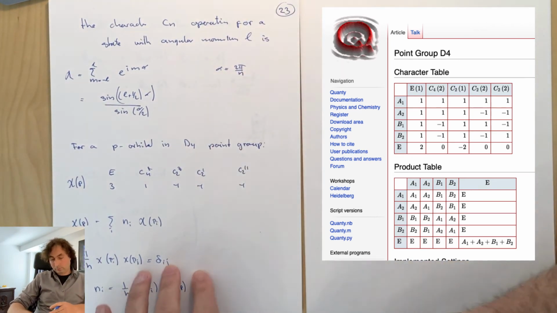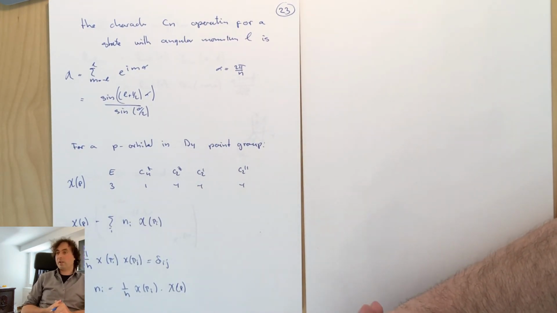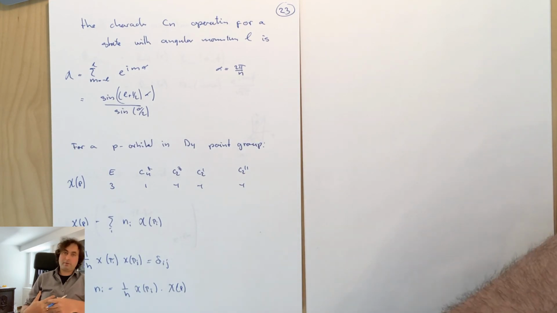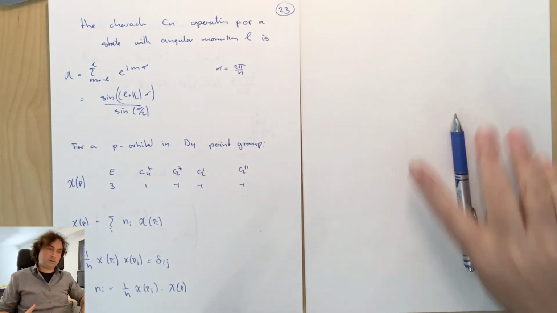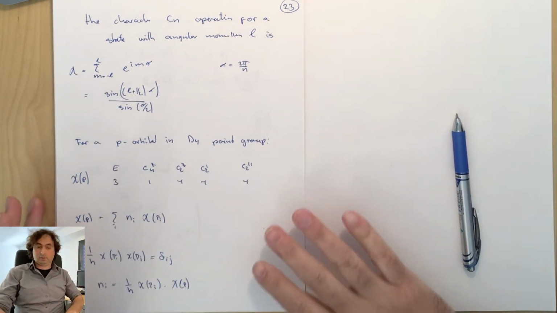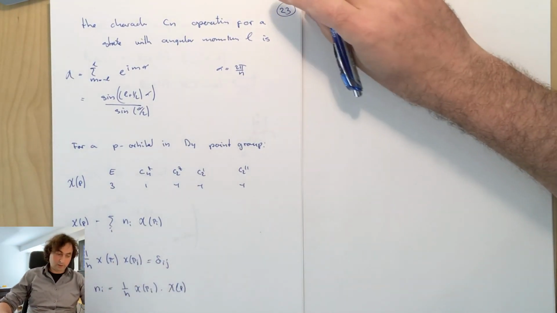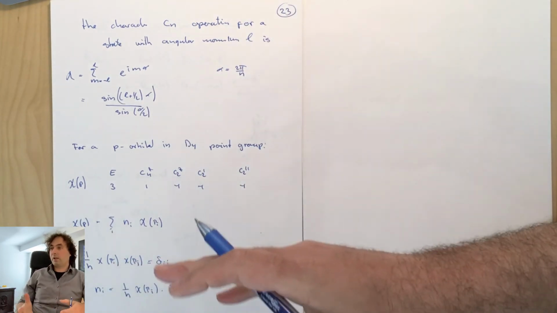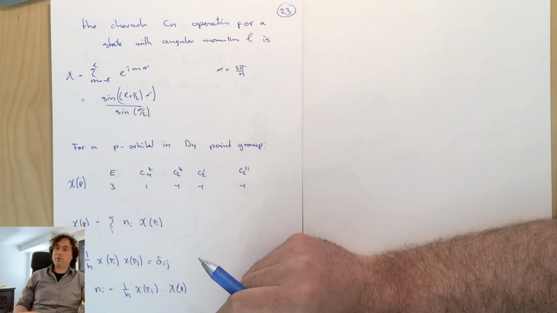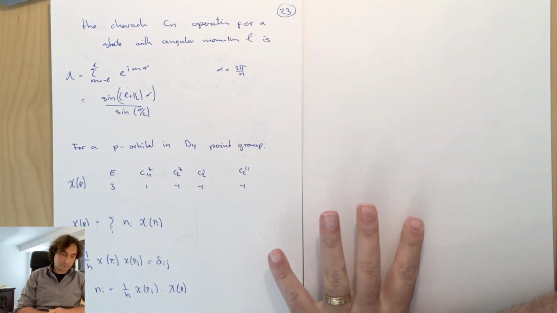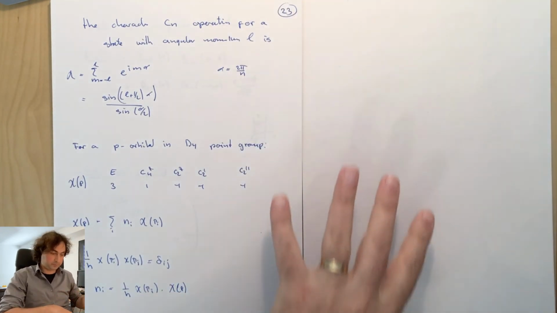Just like momentum is conserved when you have translation symmetry, each of these irreducible representations comes with a conserved quantity, angular momenta, the phase that you pick up under the symmetry operations that you have in your point group, which is the same as the phase that you pick up under a translation for momenta, where you pick up the phase e to the ik times the translation that you do. But now, of course, for the different symmetries that we have in our discrete groups.